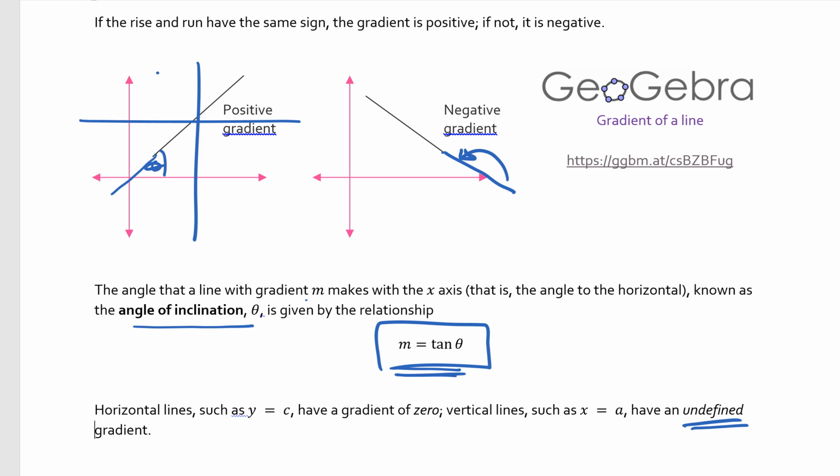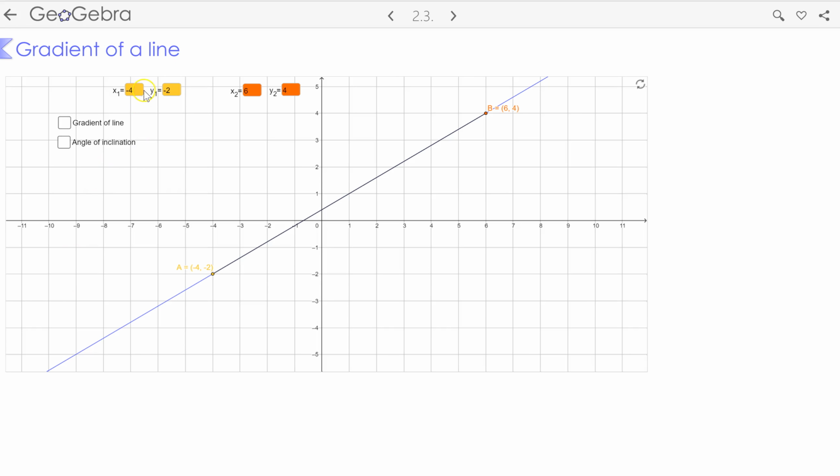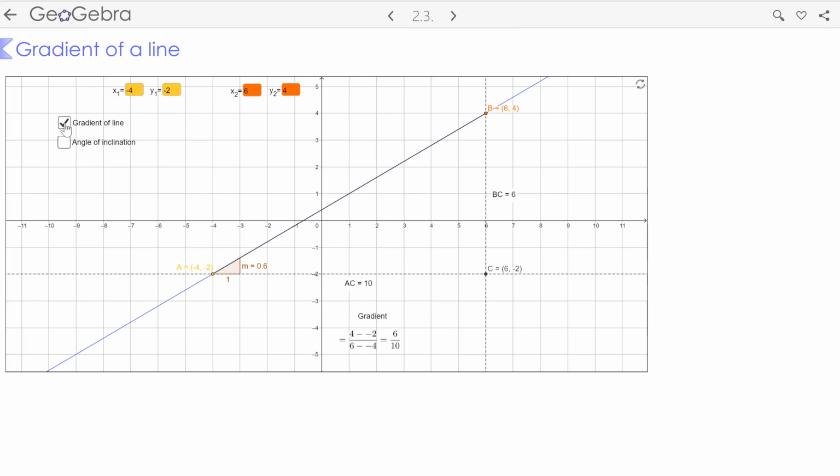Now I might just jump to the GeoGebra very quickly. So here we have 2 points on this particular straight line, just to show that the points, well, I'll do a calculation. So the gradient of the line is going to be the rise over the run, which in this case is, so I've picked to go into the formula this as my first value, so 4 minus minus 2 to give us 6, 6 minus minus 4 to give us 10, so the gradient works out to be positive as we'd expected, 6 over 10, 3 over 5, 0.6, doesn't matter too much how you express it.